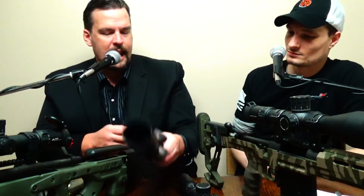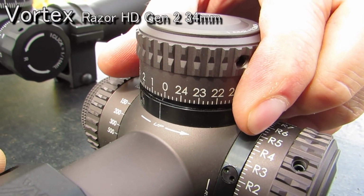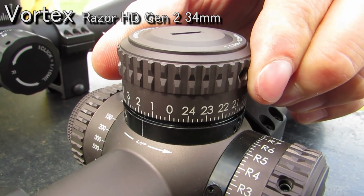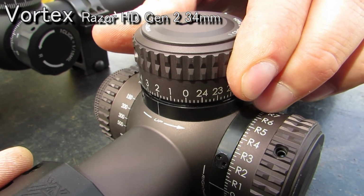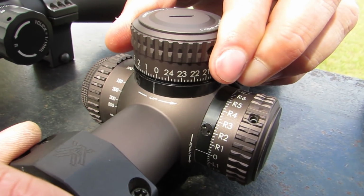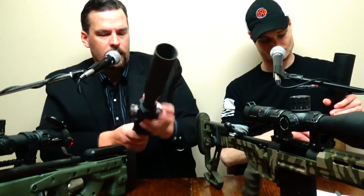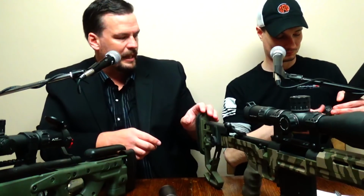When you look at the Vortex, you've got to lift up on the turret cap on these, and you can play with it too. Then we can compare notes again because we all played with these before quite a bit. The clicks are very nice. They're very indicative of a decent amount of quality in the clicking mechanism. Where we had trouble was that the turrets did not track on the inside when whatever came loose, and we still haven't determined exactly what that is. The other two that they sent back supposedly had a few screws that were slightly out of spec that made stuff not work exactly properly.